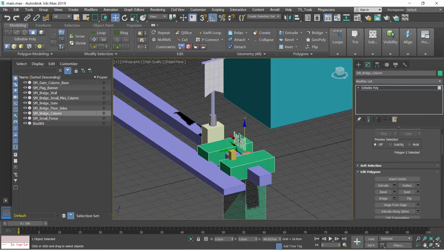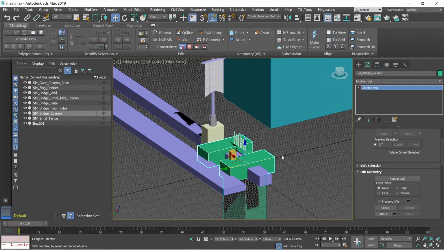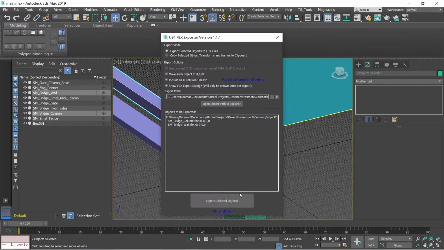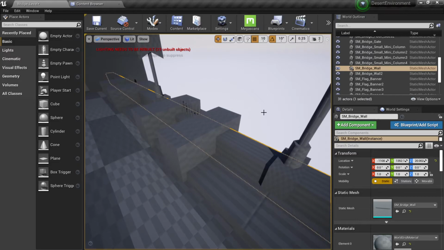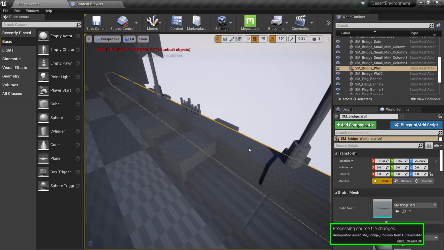Of course, this one also. Okay, so let's export these two. You can see how easy it is to change something, and because you have your assets already imported, you're ready to change almost anything.